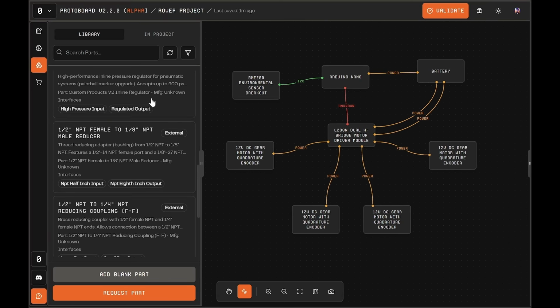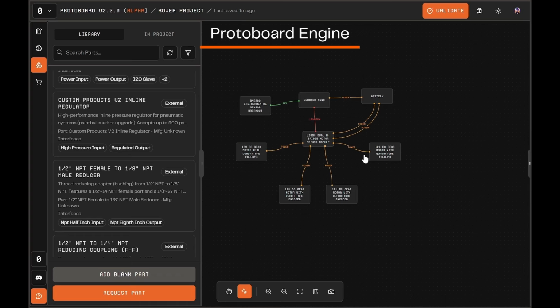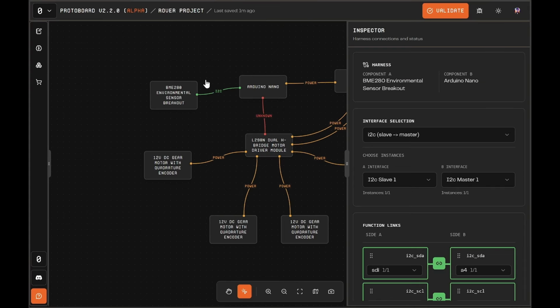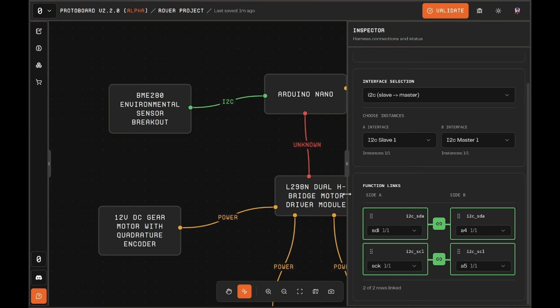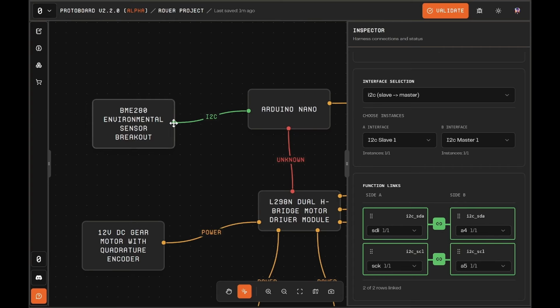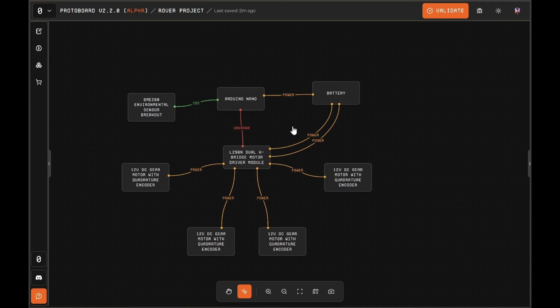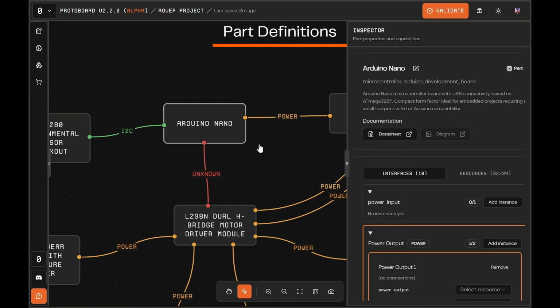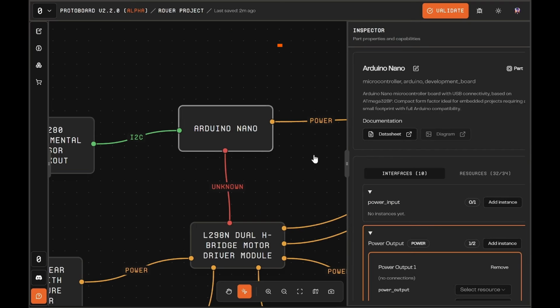Along with each of these parts, we have also been working on the Protoboard Engine, which can actually determine compatibility between parts and help you configure connections. For example, this I2C connection requires 2 pins, even though it's represented as a single line. When I click on this connection, I can negotiate what pins I'd like to use, and for both of these devices, there's only 1 pin that can be used for I2C. We have been building the Protoboard engine and a ProtoPart specification for each of our parts in our library.